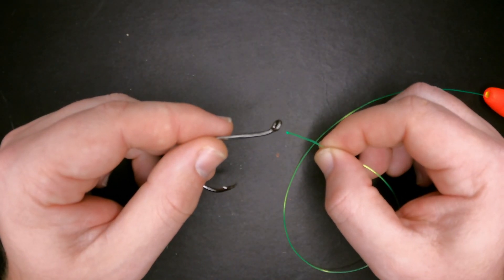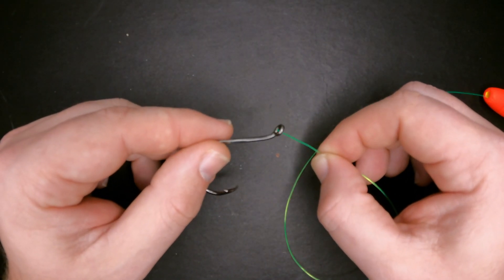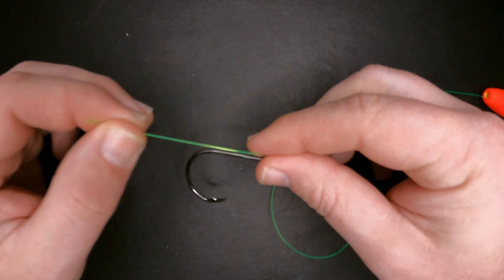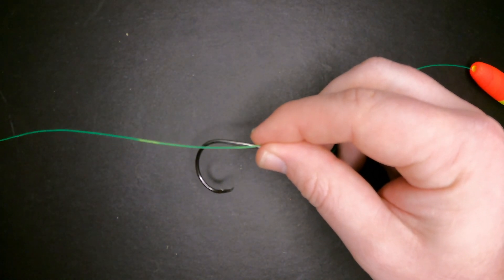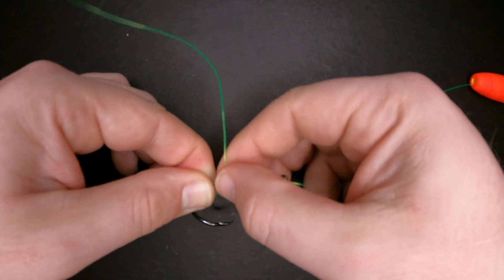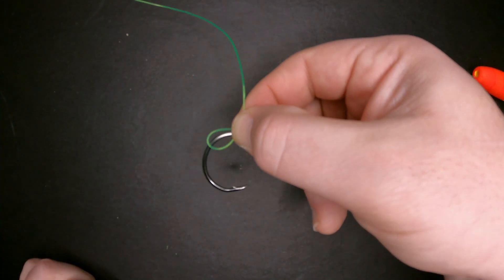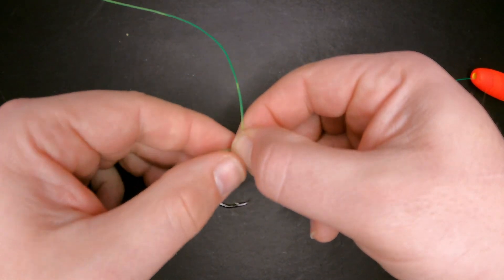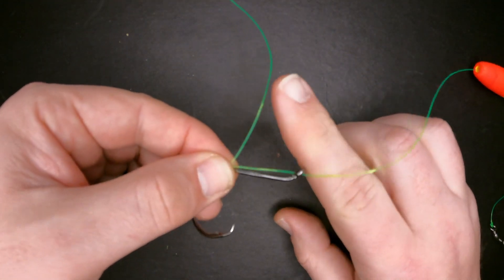Now I'm going to tie on the hook with what's called the easy snell knot. I'm going to thread my line through the front of the eye out the back. I'm going to take a good chunk of line right here and then create a little loop right at the back of the shank right on the bend of the hook right there. I'm going to pinch that to keep it in place. That'll be important here in a minute.